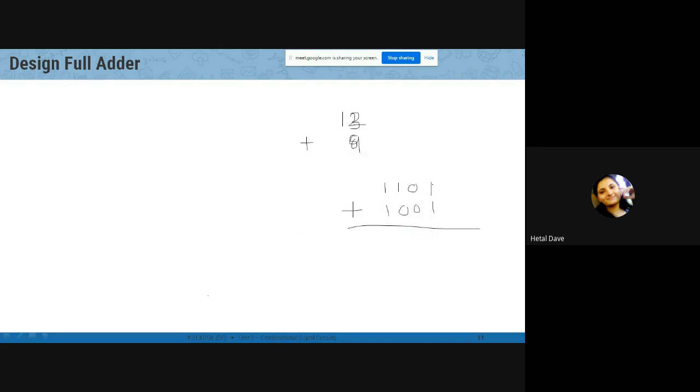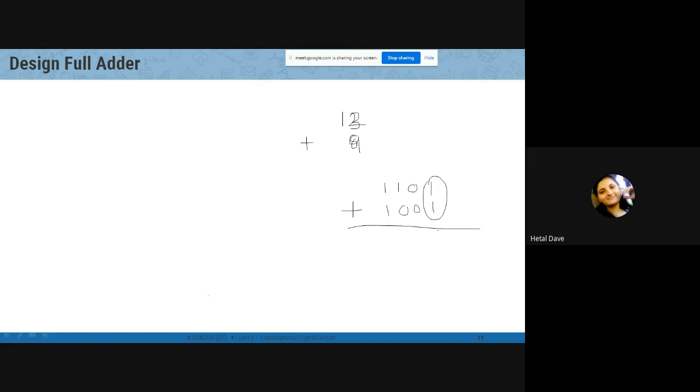One half adder will be there. That will add this 1 and 1. Inside the calculator, let's say one half adder is there. One half adder can add this two 1s. Means number of bits is equal to number of adders. Okay. So here total 4 adders are implemented in the calculator.